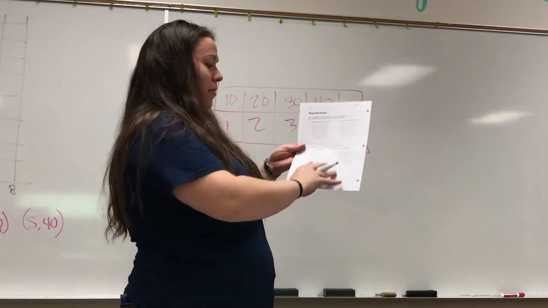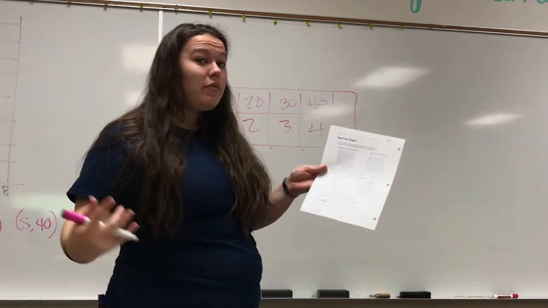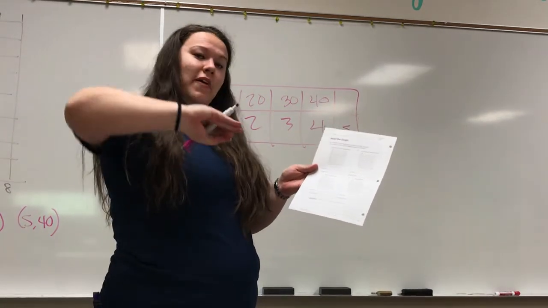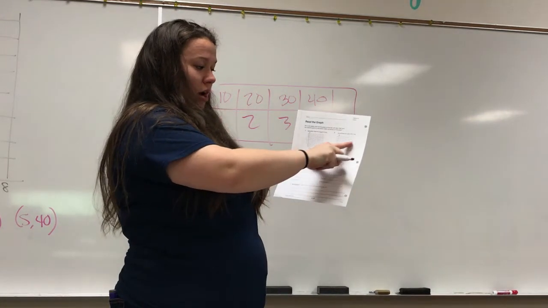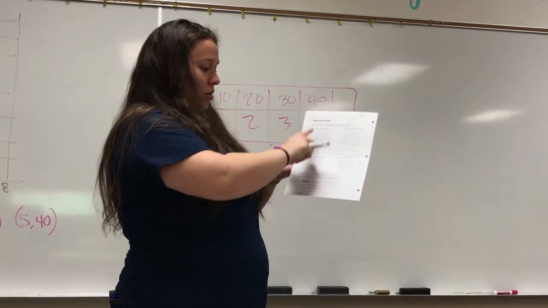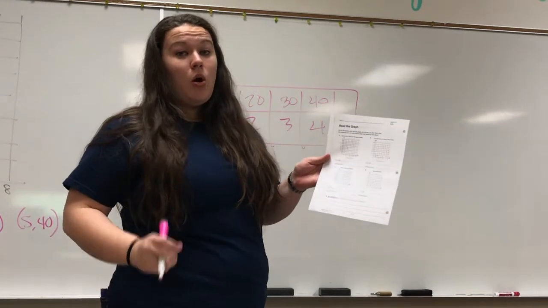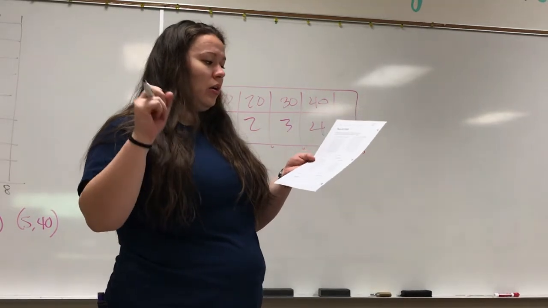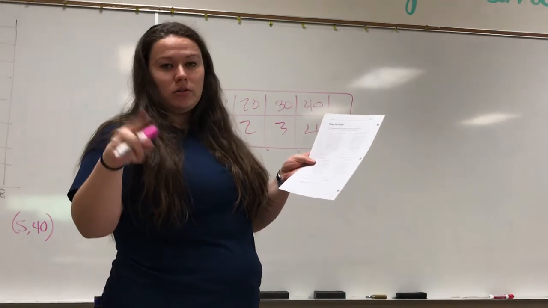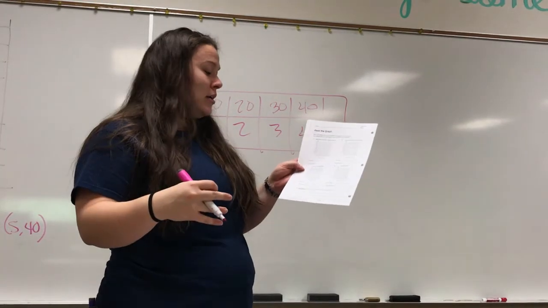Okay? On the back, it just gives you some of the dots. You need to find the pattern and you need to fill in all of the missing dots. Okay, that's on number 1, 2, 3, and 4. You need to find the unit rate. What is it for like 1 hour or 1 mile? Okay, you need to find the unit rate so that the bottom number is 1.